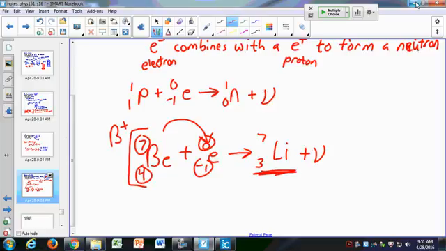Right, yeah. So in the others, I always produce a beta particle. In the others, my proton or my positron or my electron, that 0, positive or minus 1 e, is on the right hand side. But for electron capture, it's on the left hand side. And so that should stand out to you. If you see this electron on the left hand side of your nuclear equation, then that should put off in your mind that, oh, this is electron capture.